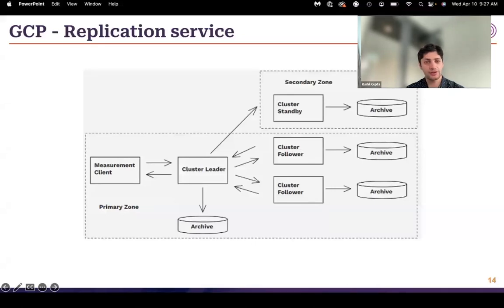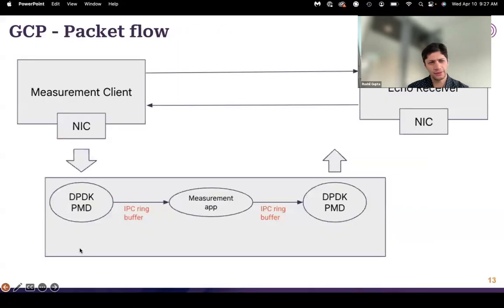So this whole application was developed by a customer, and they wanted the IPC ring library. Can you go back to the packet flow slide, please? They wanted the measurement app to be the same, but they wanted to replace DPDK with FreeBSD drivers or FPGA for measurement. So whatever IPC ring buffer library they implemented should be able to perform with all those applications. So I think they rolled their own and did not use what DPDK provides.